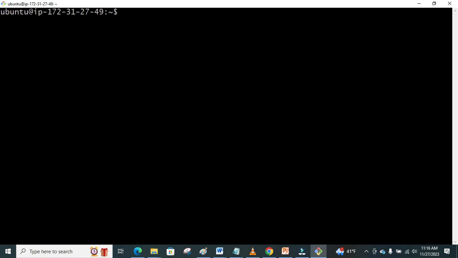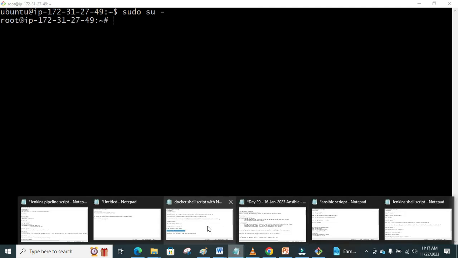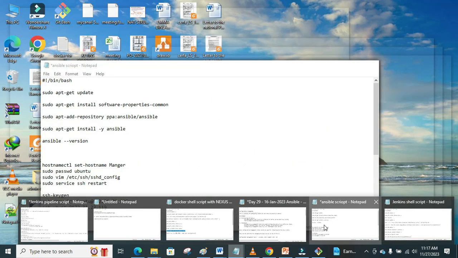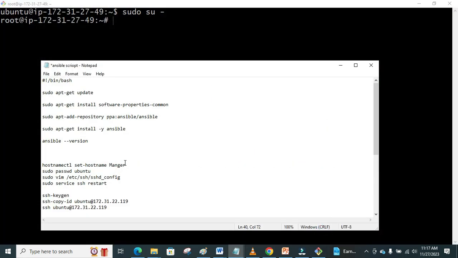So we are going to change all our servers to a name which we can recognize. Let us move to super user, and then here is the command. We want to change it to controller.